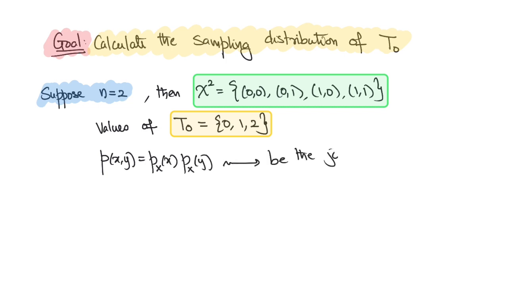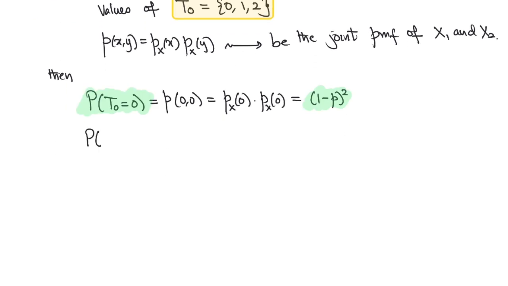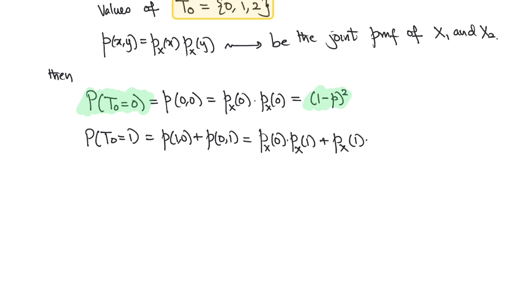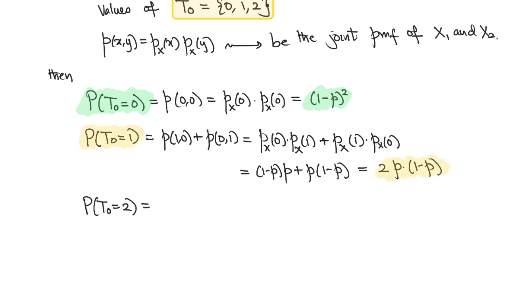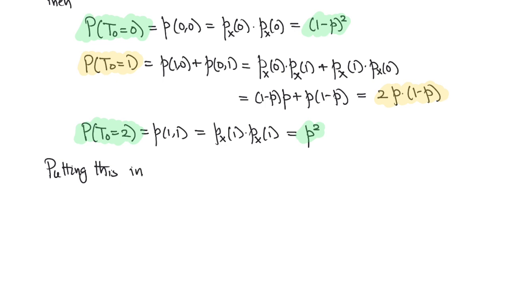We also have the formula for the joint probability distribution, and we can use this to calculate the probability that the sample total takes the value 0, for example, and we get that to be exactly (1 minus p) squared. The probability that the random variable is going to take the value 1 works with the two elements inside the joint sample space, (1, 0) and (0, 1). Working through this, we notice that this probability is 2 times p times (1 minus p). Similarly, the probability that the sample total equals 2 can be calculated to be p squared.